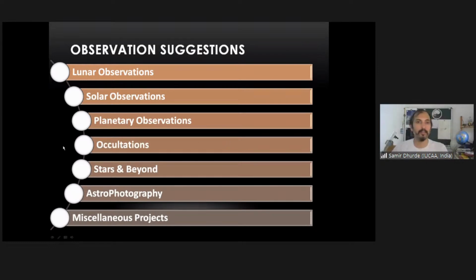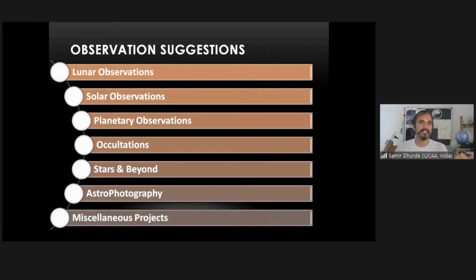Then there are planetary observations, which of course relate to the other bright objects other than the sun and the moon. Venus and Jupiter are very bright objects right now in the early morning sky. So do wake up and have a look. Even Saturn is there and Mars is there and Neptune is there, but they may be slightly more difficult to identify. Okay, but with a small telescope, you can easily point to them.